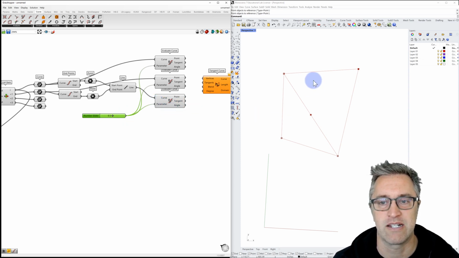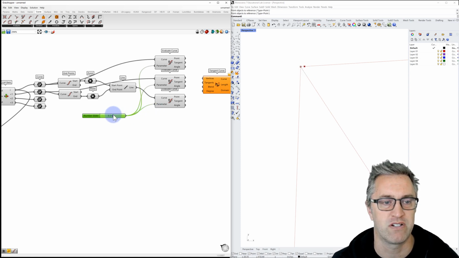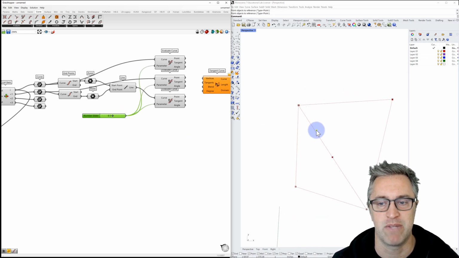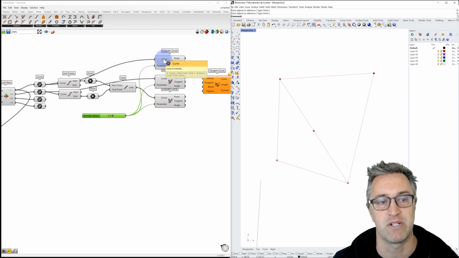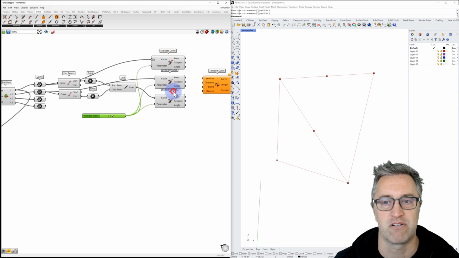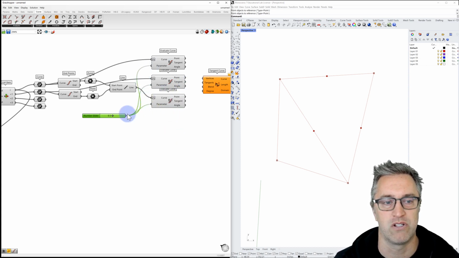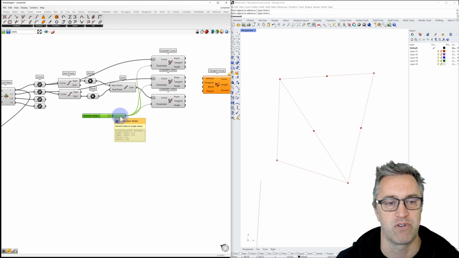And it looks like nothing's happened, but there is actually a point on this line. If we move it, we can see it only moves a little bit. It defaults to that being a dimension, when in reality what we want that to be is between 0 and 1 along its full length. And in order to do that, we need to reparameterize the curve. That basically just allows the component to understand that we're looking at that curve, and reparameterizing it allows us to go from 0 to 1. And so now we can see these points moving from 0.2 to 0.8. And again, we'll start with 0.5.